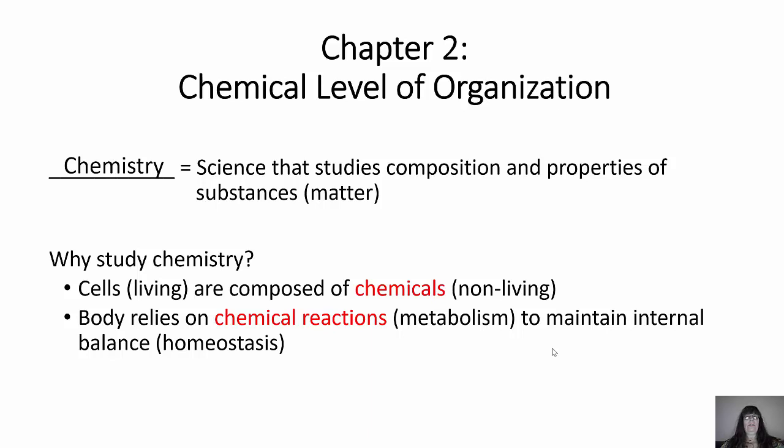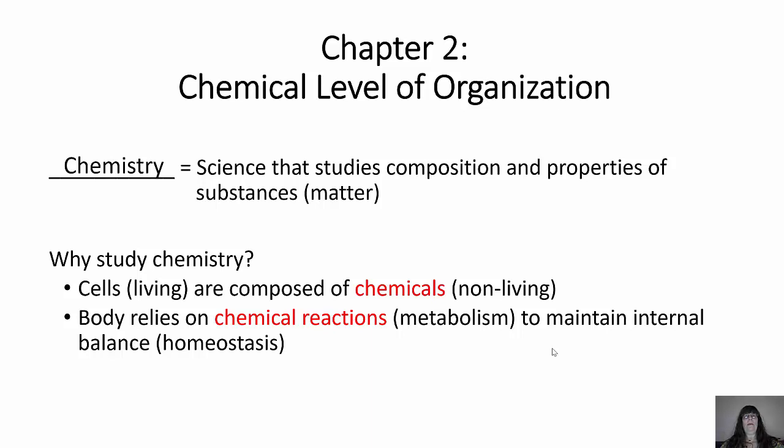But why do we have to study chemistry? Well, first of all, cells are living things. Cells are the basic structural and functional unit of life. So we are made up of cells. Cells are made up of chemicals, which are non-living. So we have to understand those chemicals that make up the cells that make up our body.